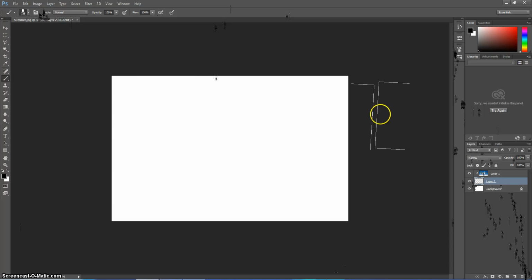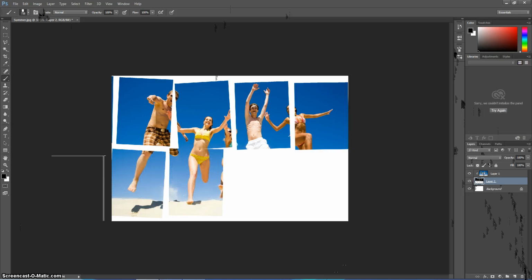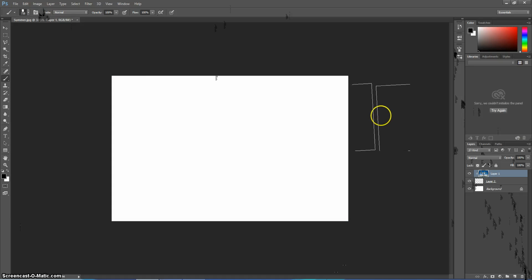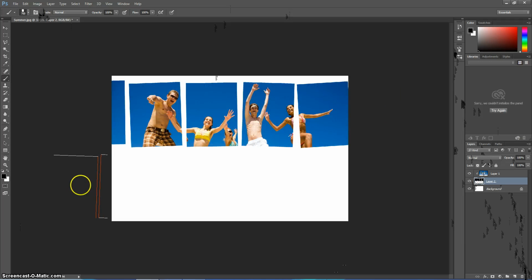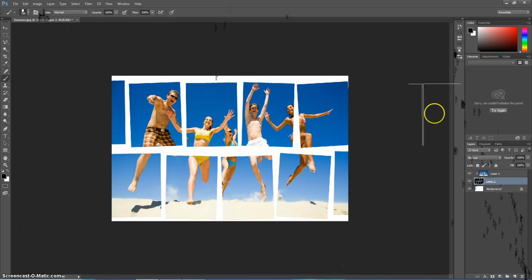So I'm just going to get a little bit closer to the top now. I think I was a little bit too far away from the top. I think I need to make my brush a little bit smaller. To make your brush a little bit bigger and smaller, use the square brackets. So let's go to layer 2. I'll just do this one last time. Hopefully we get it fitting on nicely now. There we go, that looks pretty good.